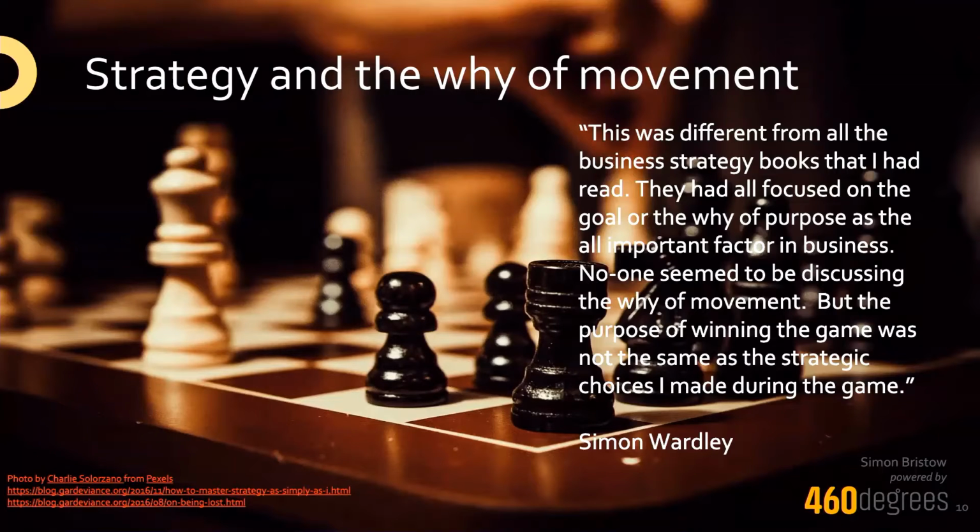So then he started reading management books about it, and the management books were all focusing on the why. We've heard these guys go on about the why: why are we doing this thing? And the strategy definitions were applying to that kind of higher order. But what Wardley said was, that's all well and good, but when I'm going about my daily business and I decide to do something, that's a strategic decision I'm making. I'm making a strategic decision around the way I move.